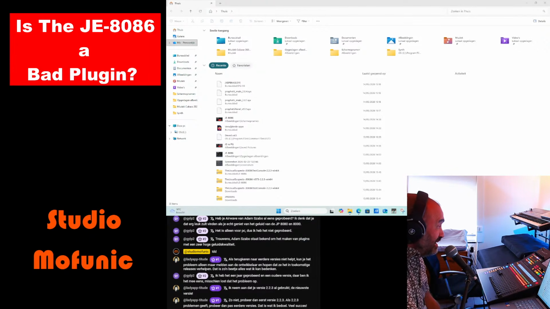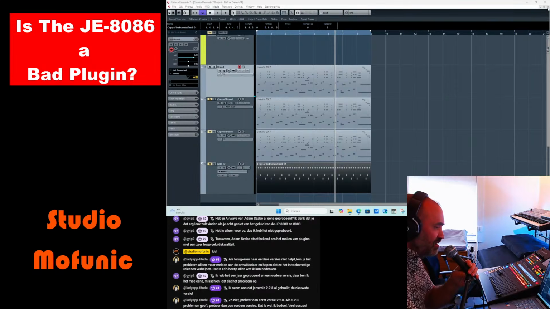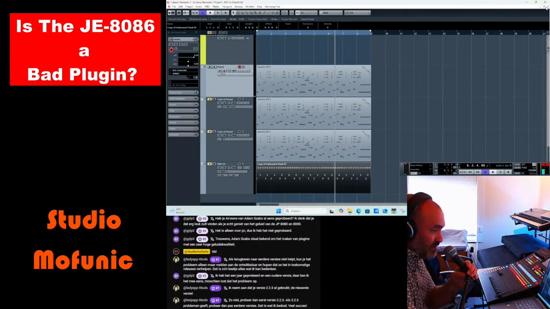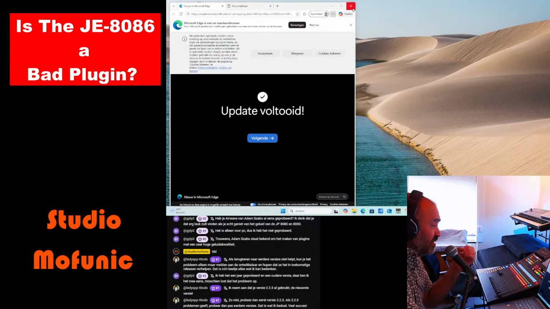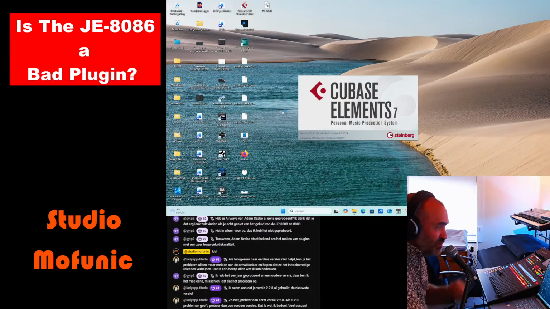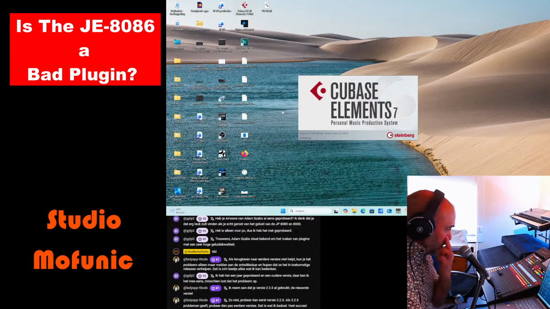But as everyone knows, the app works on Mac with no problems. The problem is maybe my Cubase. I'm going to restart Cubase so I can update it. Normally it can do that directly. I'm going to close and restart to make an update, and we will retry. I'm going to do that live now, update my Cubase and try.